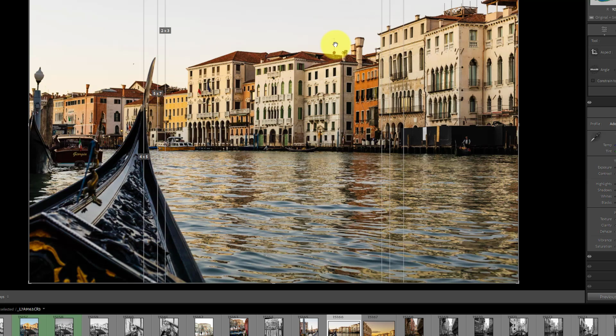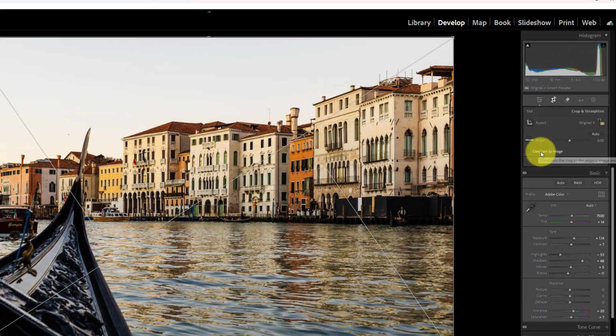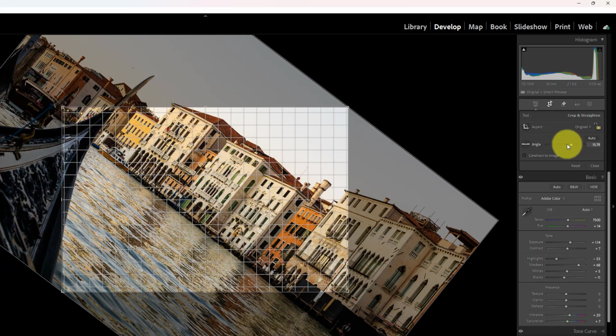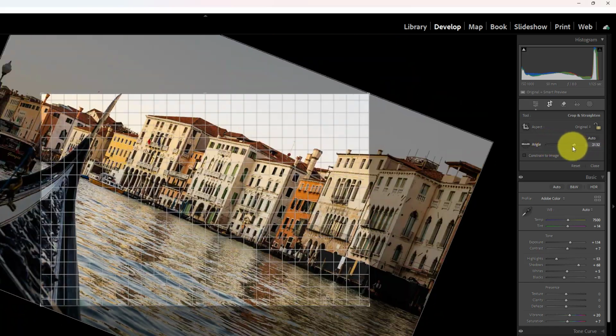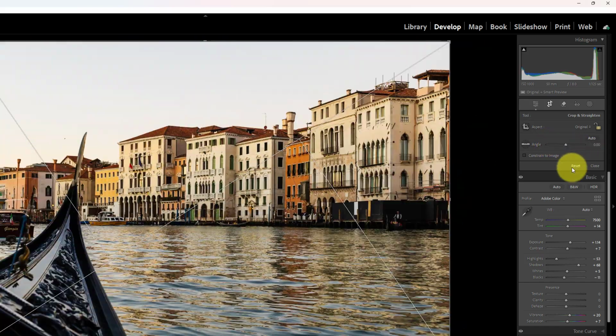So let's see if I'm missing anything. Oh, you can have 4x5, 5x7, 4x3, or 2x3, so you can kind of see. And you have just all these different options. Shift O, Shift O, Shift O. You can also control up through here, but nah, I never do that.